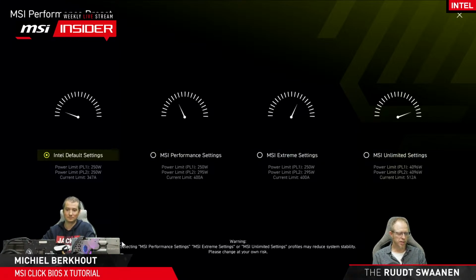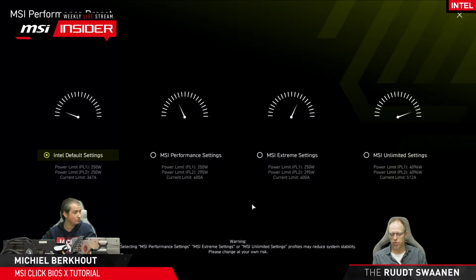Now it's all on Intel default settings, even the Raptor Lakes, so that's 13th and 14th gen Intels. But that will also mean it limits the power and will be a little bit more power economic. These are just presets, but these are also settings that you can manually set in the advanced mode of the BIOS. Later on we will show more details about that.